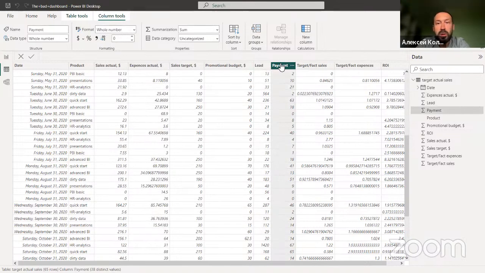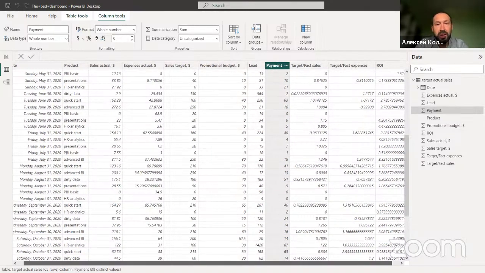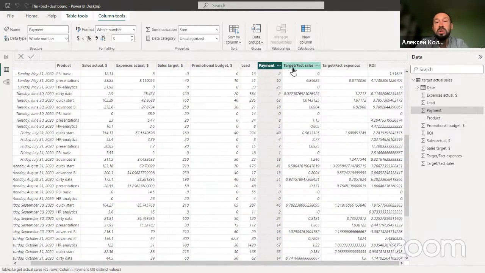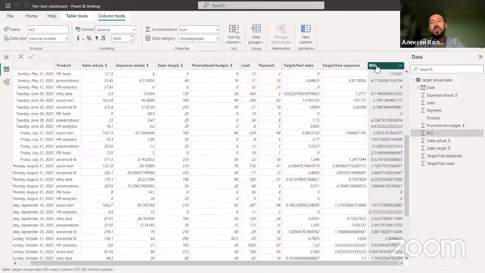Payments means orders, and we already have pre-calculated metrics: target versus actual sales, expenses, and return of investments, like proportion between sales and expenses.